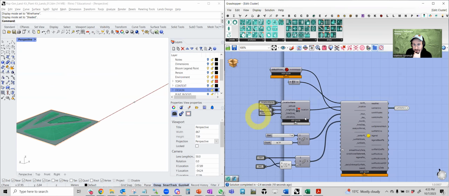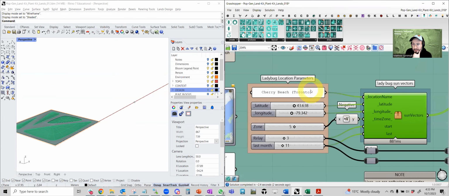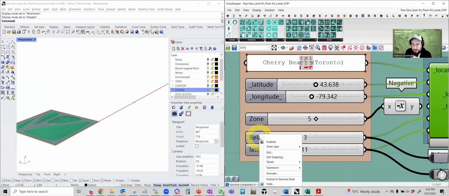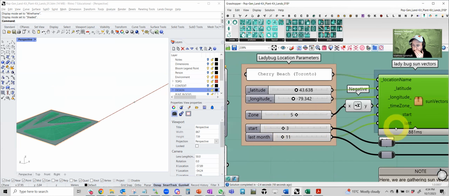Nothing complex, nothing crazy, but it is handy. It takes in location, latitude, longitude, a time zone, and a start time for, oh, this should say start. Sorry about that. Start time and last time.